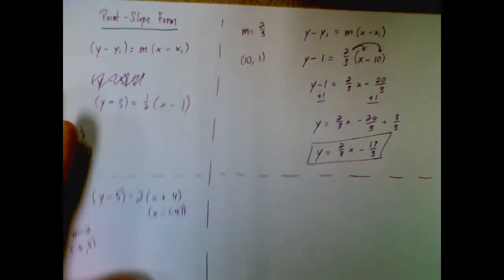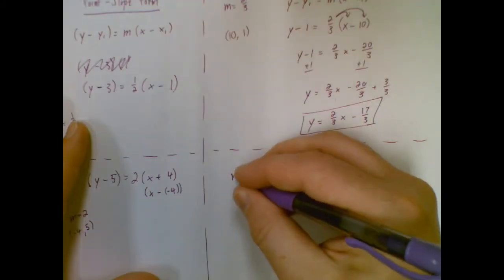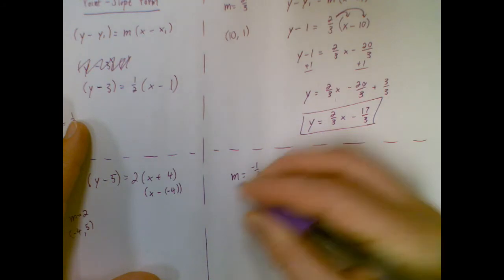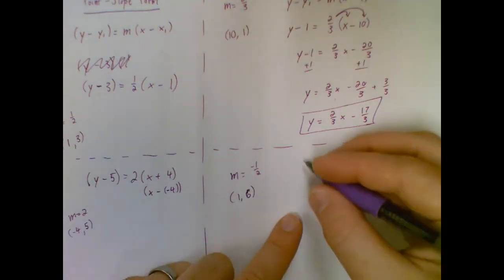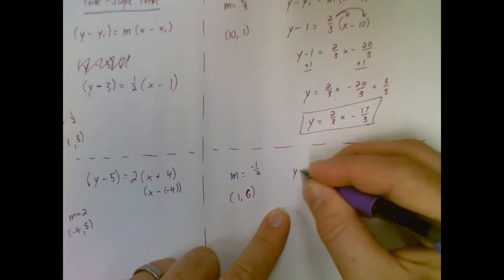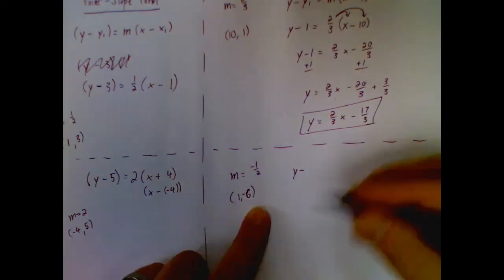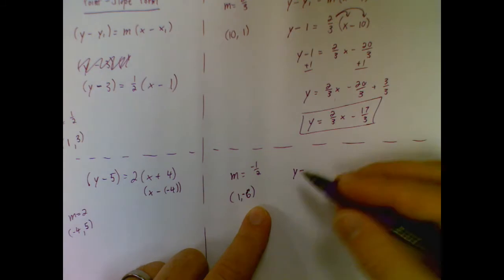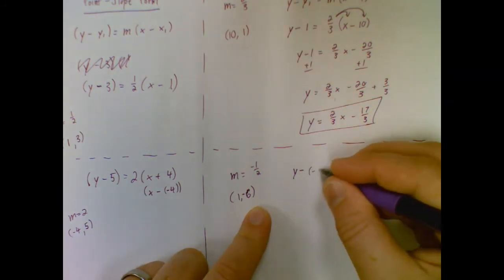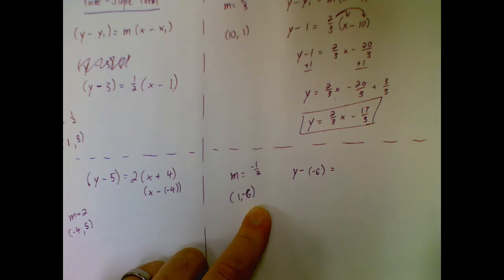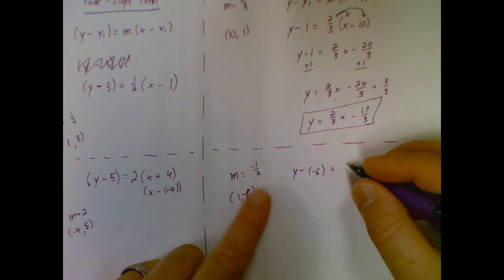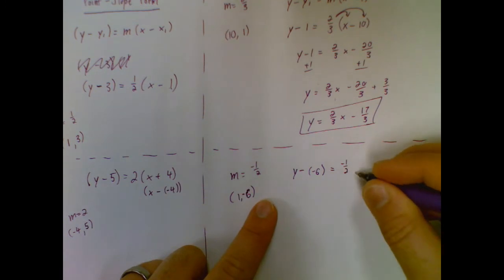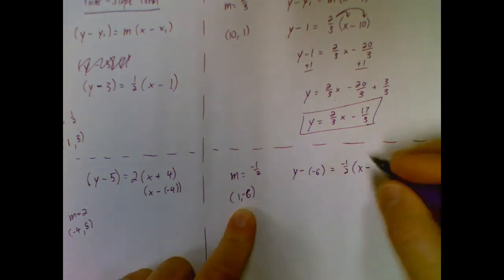So this is a very common use, and actually probably the most common use of point-slope form. So we're going to do one more of those and show you how those work. So let's say I have a slope this time of negative 1.5, and it goes to the point 1, negative 6. So y minus, actually let's make this negative 6, just so we get to see how it works with negatives. So it's y minus negative 6. You can plug that in directly that way. Or if you want to simplify it in this first step, you can. But I'll do that in the next one. And then I have a slope of negative 1.5, x minus x1, so x minus 1.